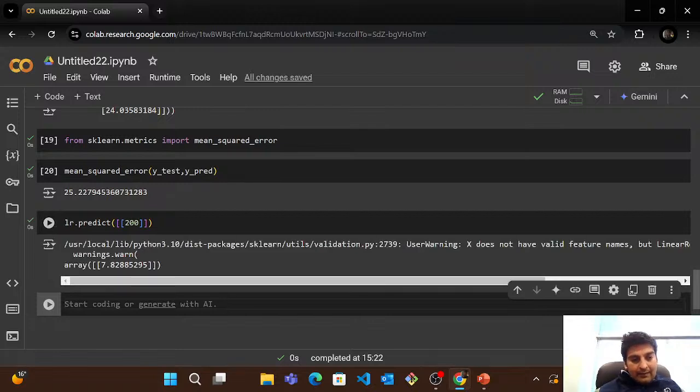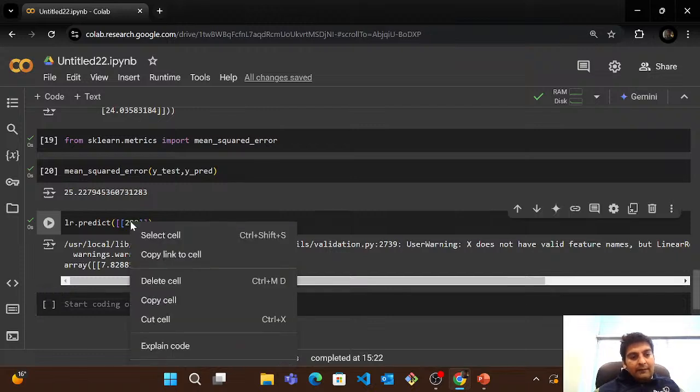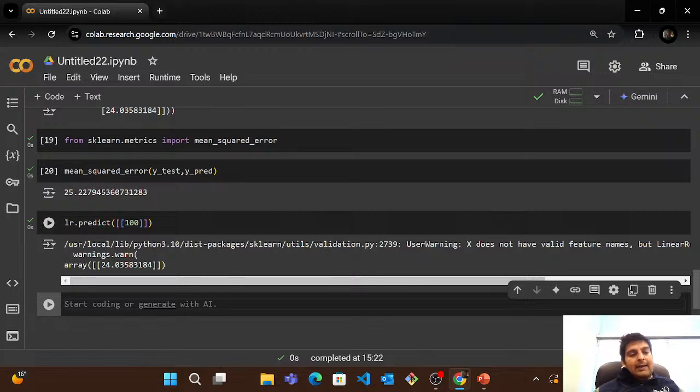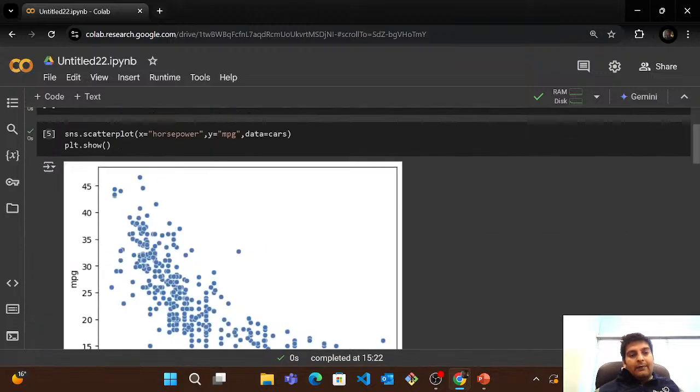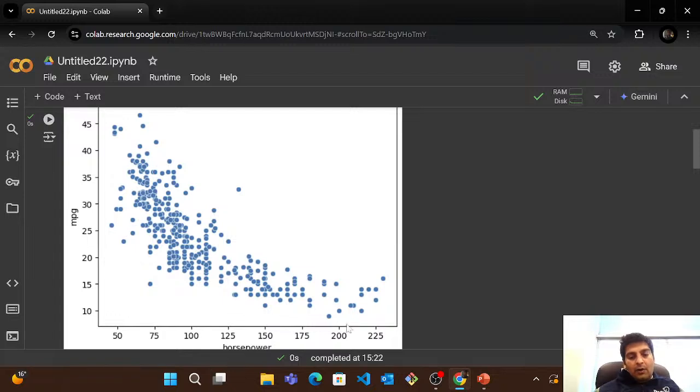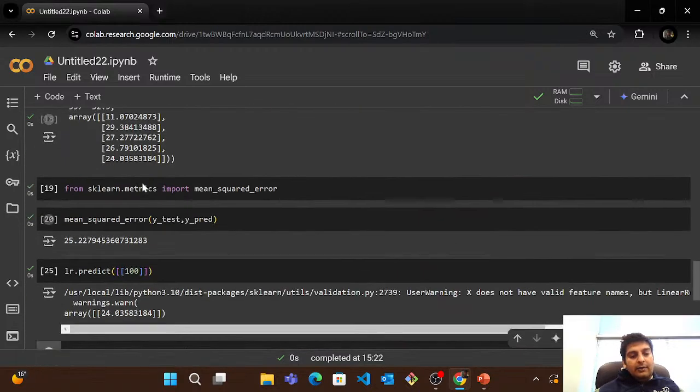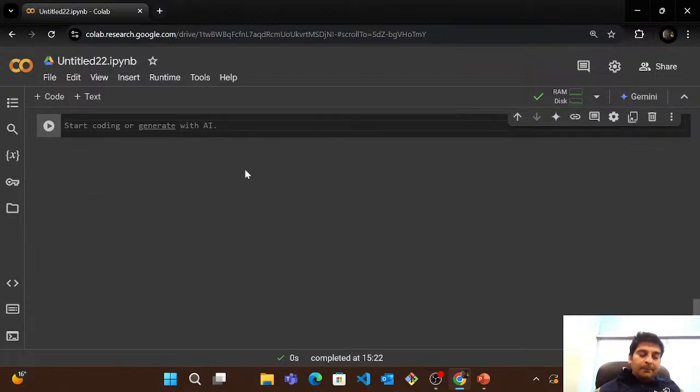If the horsepower is high, the mileage will be low, which is 7. If I make this 100, we shall see that it has shot up. It has become 24, and that is what we see from here. If the horsepower is high, your MPG will be low, and if the horsepower is low, your MPG will be high. And that is exactly what this linear regression model predicts as well.